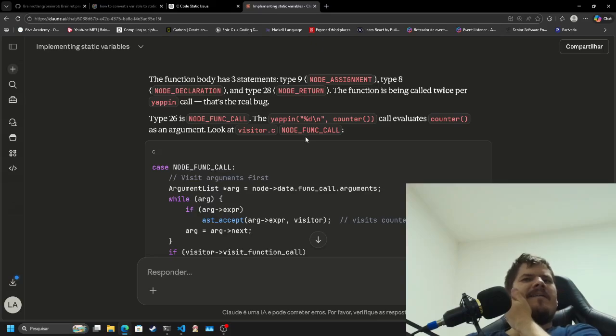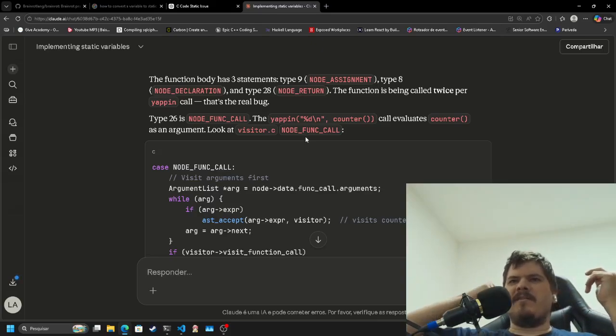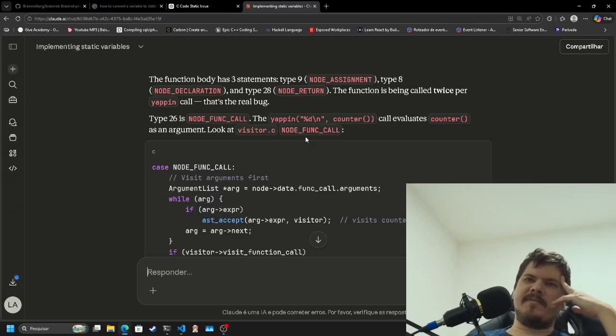The counter calls evaluates counter as an argument. Look at the visitor node func call.